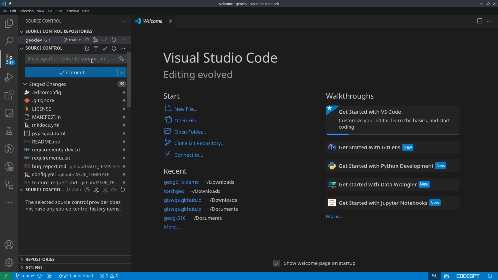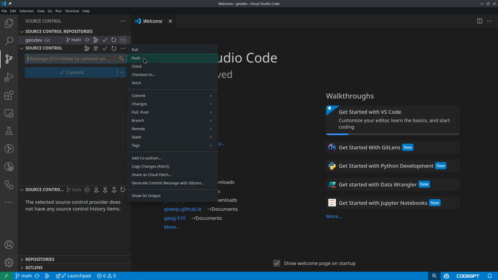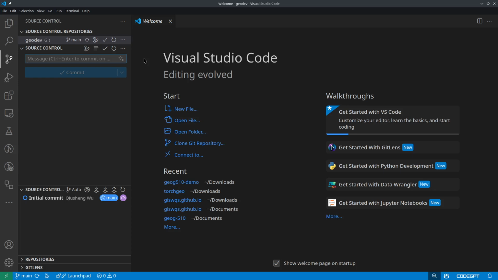Or you don't really have to. You can just write a message and then Control Enter. It's the same step, but in general, right now it's fine. So you can just type initial commit, or whatever message you want to use. Okay, initial commit, and then Control Enter. This is the same step that we have been doing, right? Making changes to your GitHub repository, committing the changes, pushing to GitHub. That's it. It's not super complicated. So Control Enter. Hopefully nothing goes wrong. All right, it's done. Then click right here, push. All right, we are good to go.